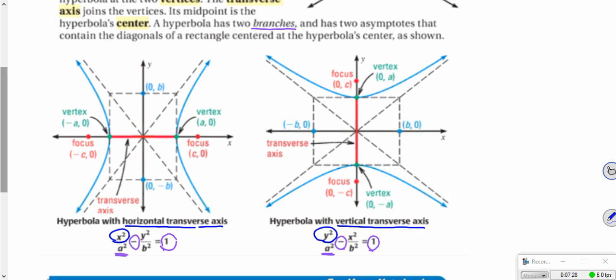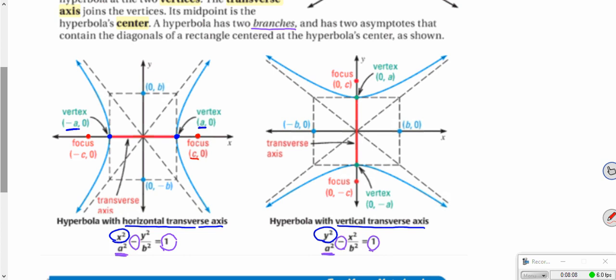So in the case of the one here on the left, where we start with x squared over a squared, these are our a's. These are our vertices, right there. Now our focus, if you remember on an ellipse, your foci were inside the ellipse and it was all enclosed. Well, now your hyperbolas have two branches that open up opposite each other, either left and right or up and down. And your focus is inside the bowl, kind of like the focus was in a parabola. So your focus here and here.